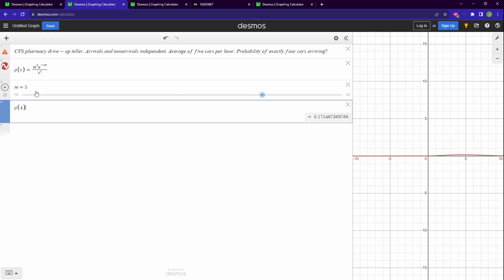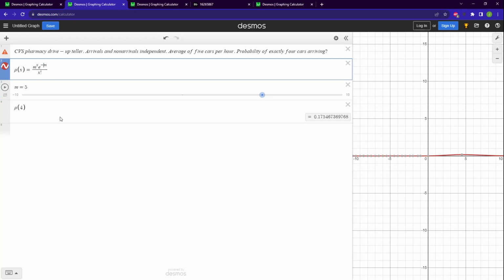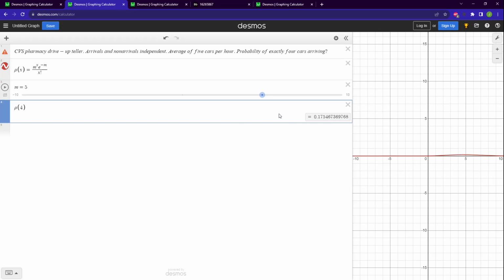So all you have to do is just pass the input of m equals 5. At that point, we're ready to go, just like with the binomial distribution. And the good news is, unlike the binomial distribution, it is very rare for people to make an entry mistake up here, because the negative with the m takes care of it immediately, since you don't have, say, an n minus m. So now that we have that, if we're looking for the probability of exactly 4 cars arriving, all we have to do is put Poisson of 4, and we get that probability of 0.175. That's it. Nothing else to it.